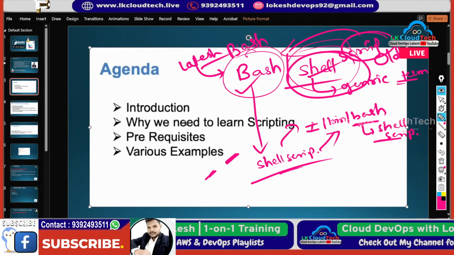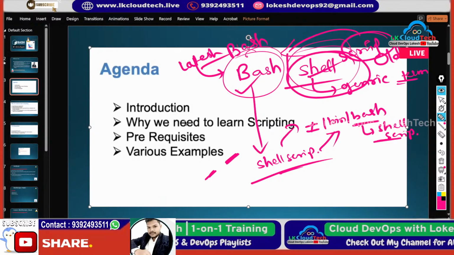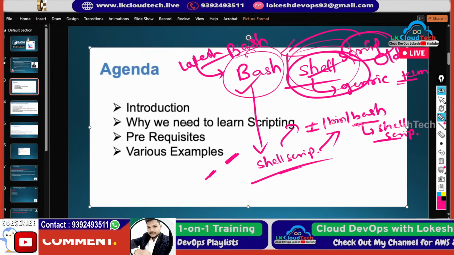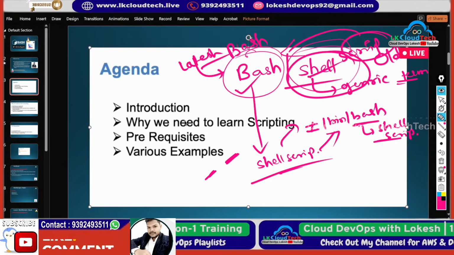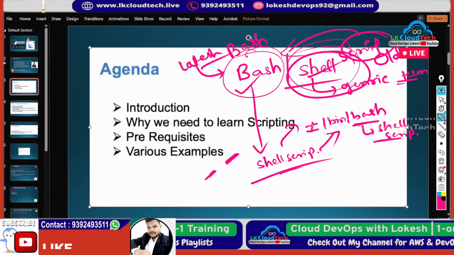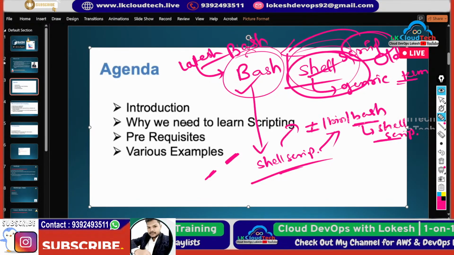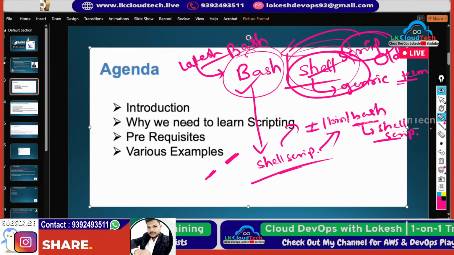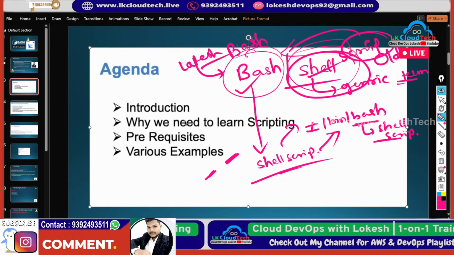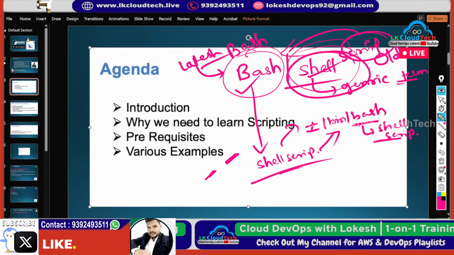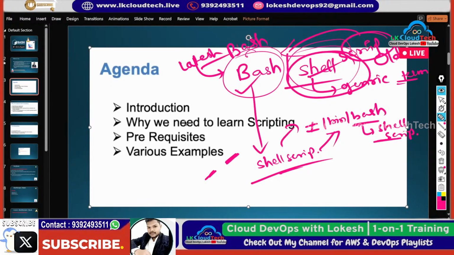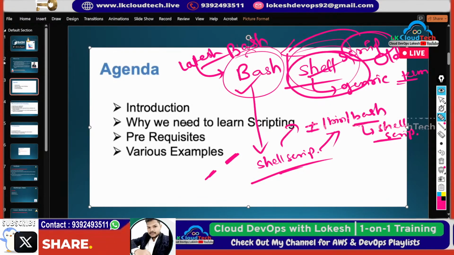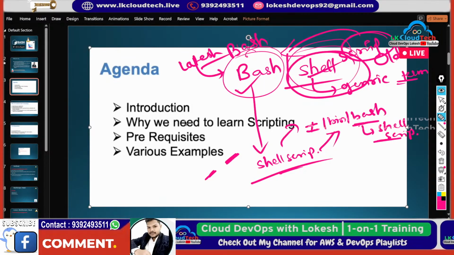Why two names? Historically Unix kept it as shell initially, later they changed it to bash. Maybe an updated version, you can say.